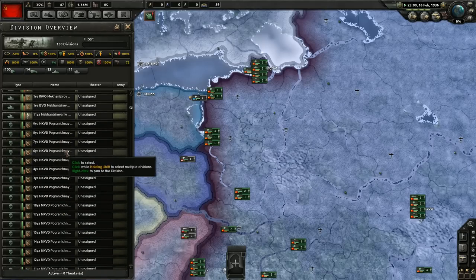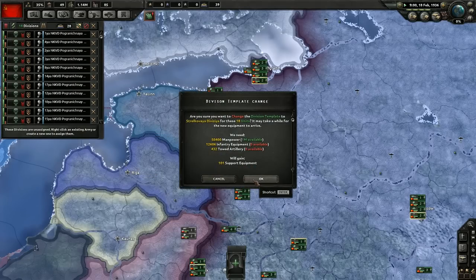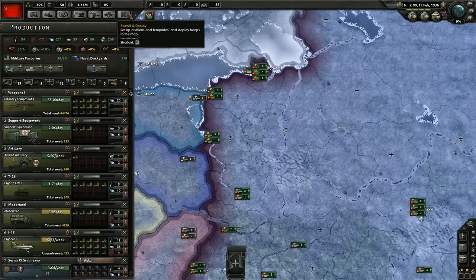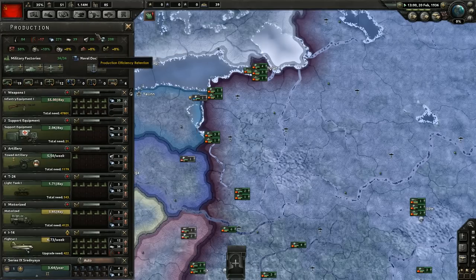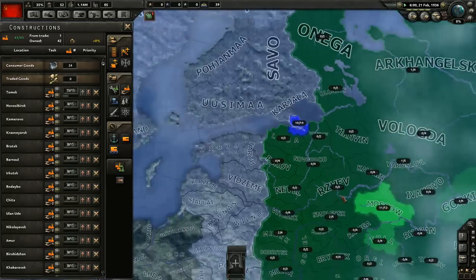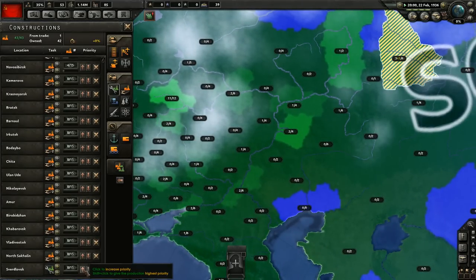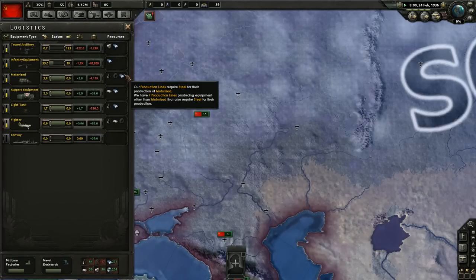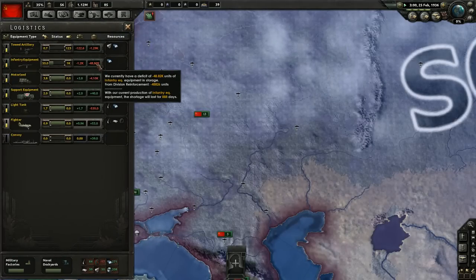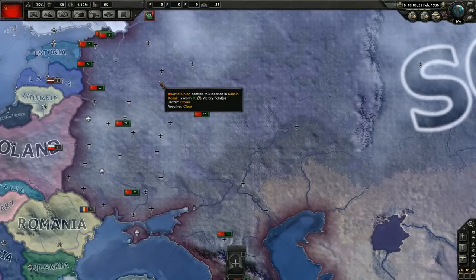And I'm going to turn all these into standard infantry divisions as well, which is going to, again, skyrocket our equipment requirements. Yeah, that's why I wanted all our equipment to be a thing here. And with the construction, let's just put one more military factory in there, because this is going to take a long time. Let's see, how long before we catch up on infantry equipment? Two years? Okay, that's not the worst thing in the world. We got time.